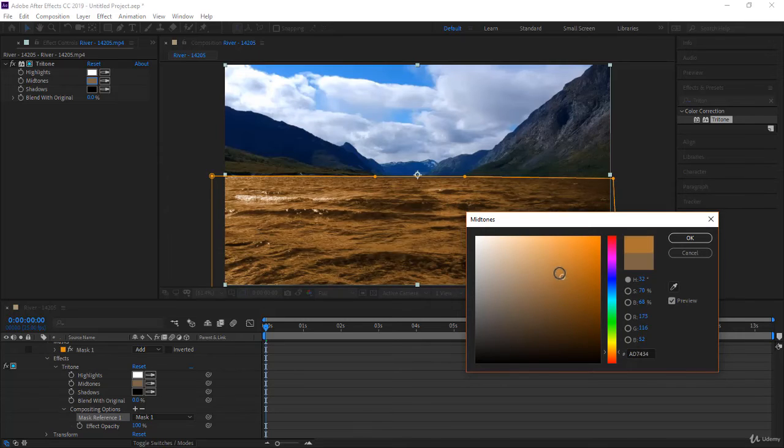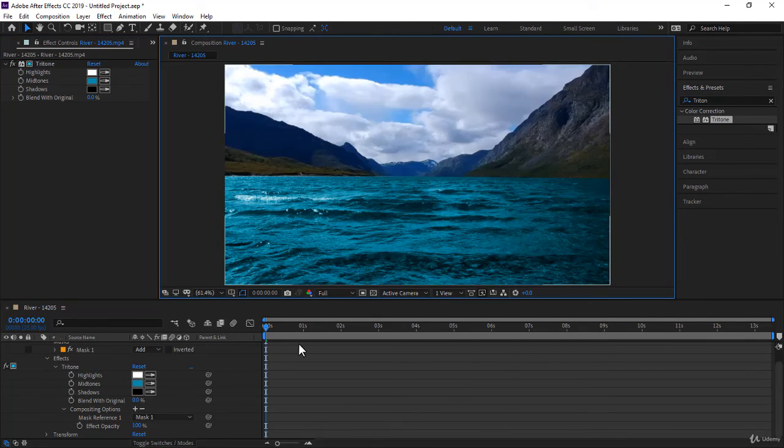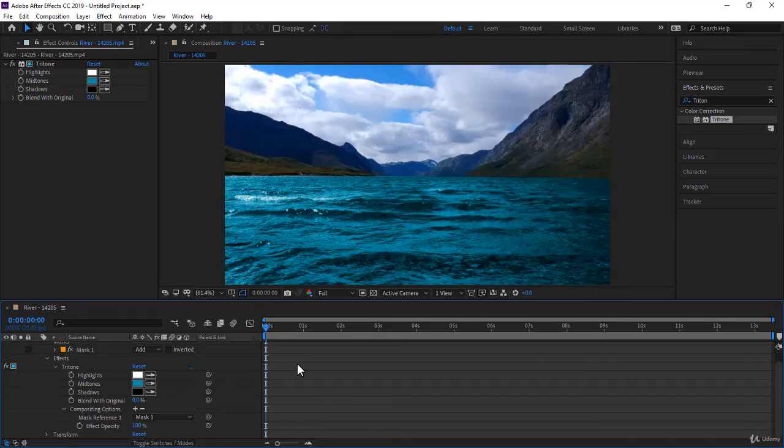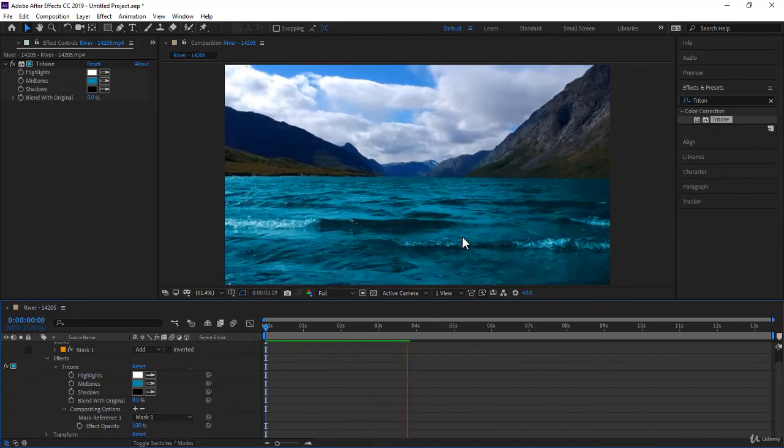You can click and drag and decide what colors you want to give, or come over here, make it like dark cyan, something like this, as you wish. I'll put it over here. It's cool. Then you click OK. Here you are, guys. You already applied an effect to your video. If you come over and press spacebar, you can play it and notice you have done a great job, guys.